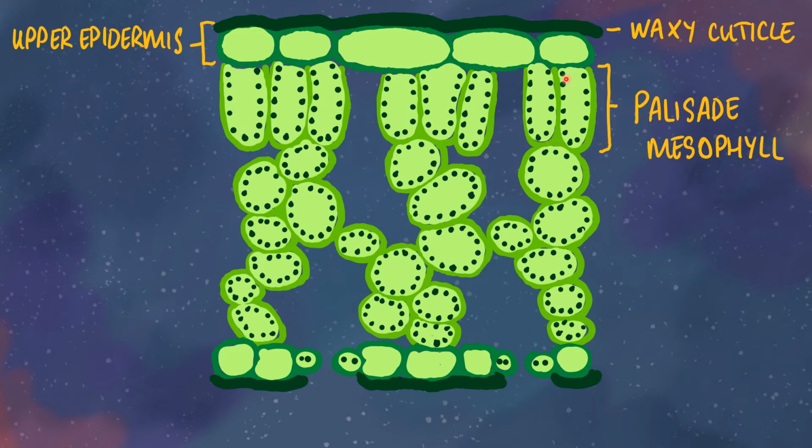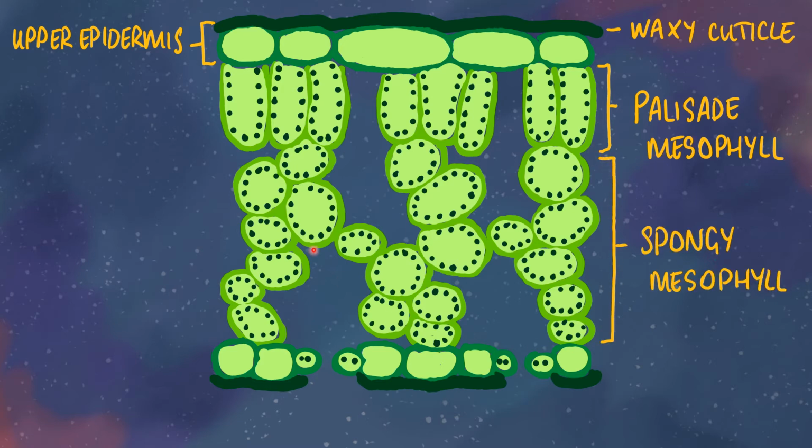Here, these long cells straight underneath the epidermis are the palisade mesophyll. And then below that, the bit with smaller cells and lots of air gaps, that is the spongy mesophyll. So this entire thing here in the middle, that is the mesophyll. Where all the chloroplasts are, the entire thing is called the mesophyll, but there are two different versions. The very top row of cells in the mesophyll is the palisade mesophyll. And then the rest of them, where there are loads of gaps, that is the spongy mesophyll.